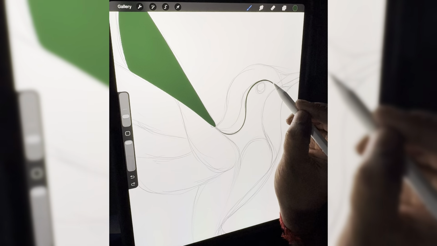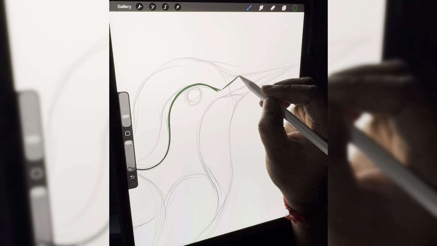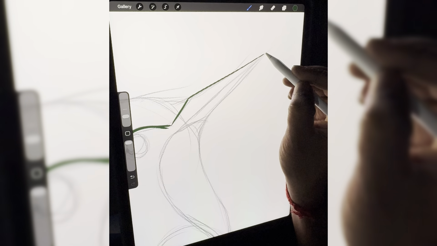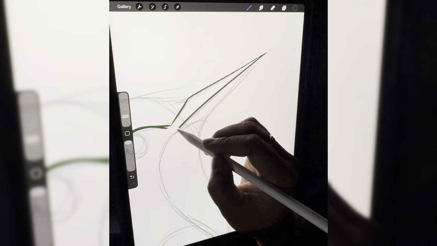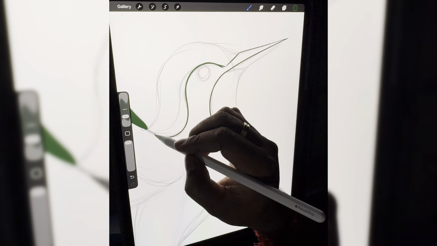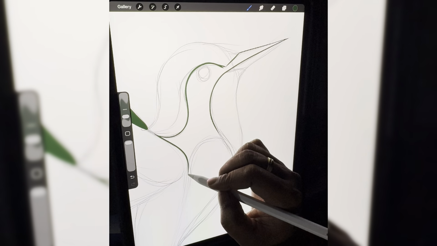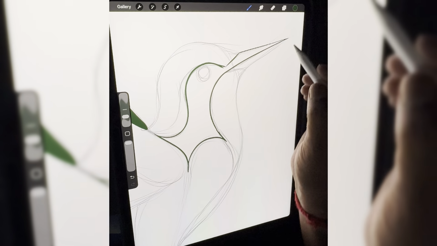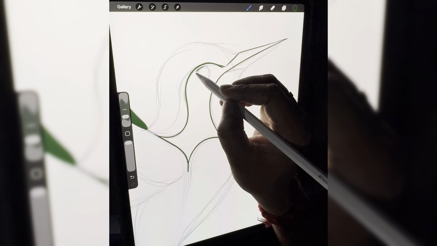For example, I'm going to use all the green color in layer 2. If I'm going to use orange color, I'm going to use a different layer. I'm not going to use any different color in the same layer. So try to do that, that will be the easiest way.